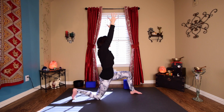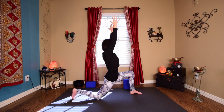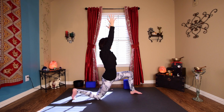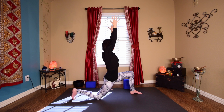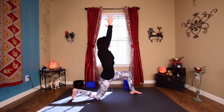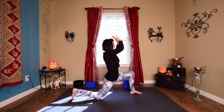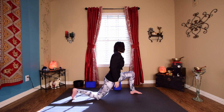Inhale, lengthen up, stretch that right front hip. Exhale, soften down. Inhale, reach up. Exhale, soften. Last one, inhale, reach up. Exhale, soften. Bring hands down, take that left hand, I got it right this time, onto the left side, onto a block or otherwise.